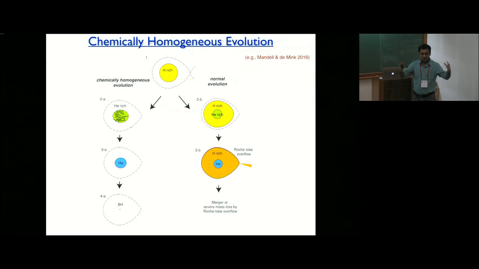So the whole star slowly shrinks and shrinks and starts gaining molecular weight. It becomes helium-rich, it becomes a helium star without losing any mass. And then once it has spent all possible channels of creating energy, it collapses and becomes a black hole. No mass is lost, no supernova.